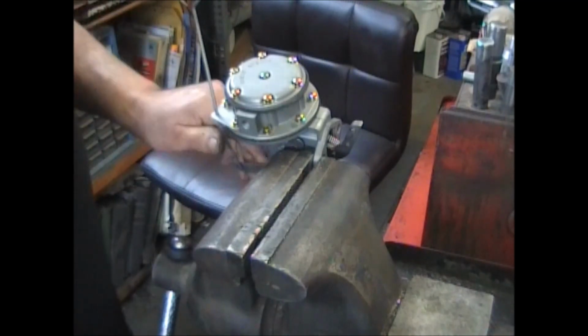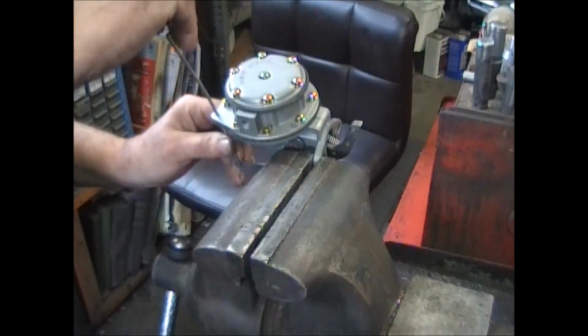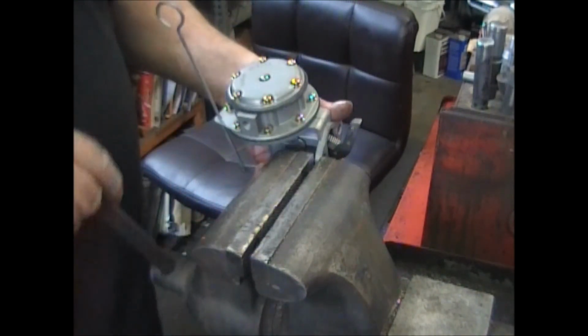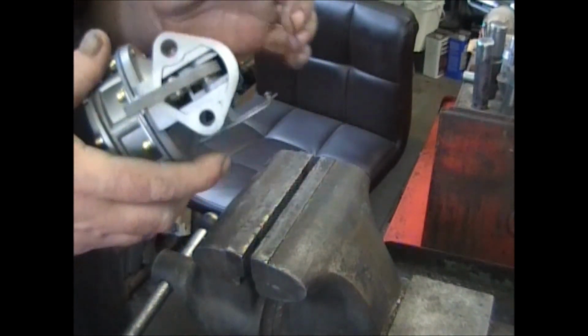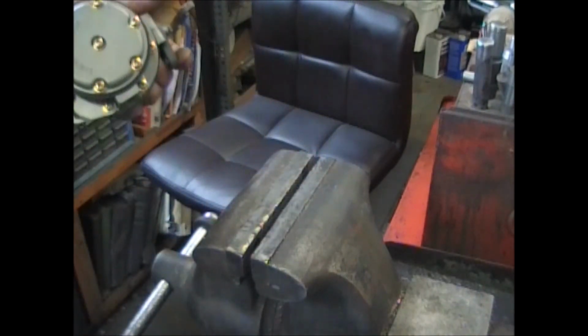Like I said before, this has got a primer lever that's supposed to be straight. That's it. Put the gasket on, put it on the engine, and go 4-wheeling. I hope it helped.